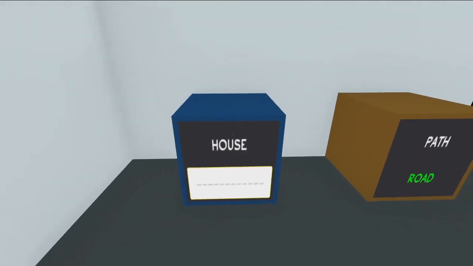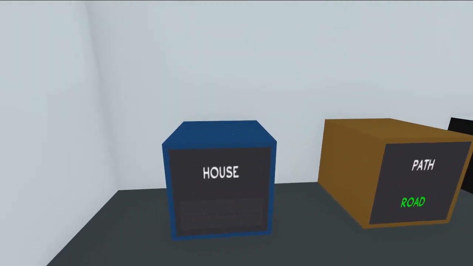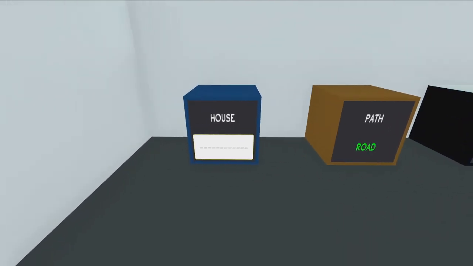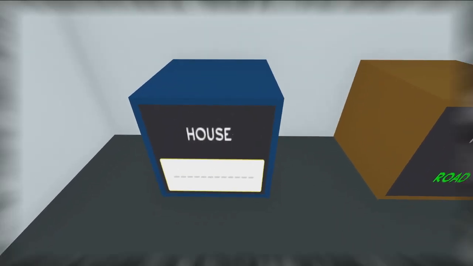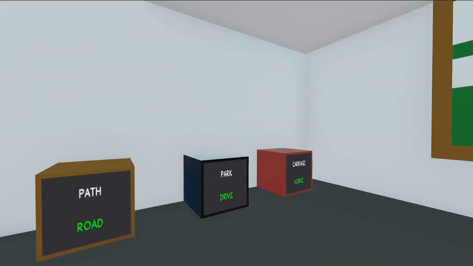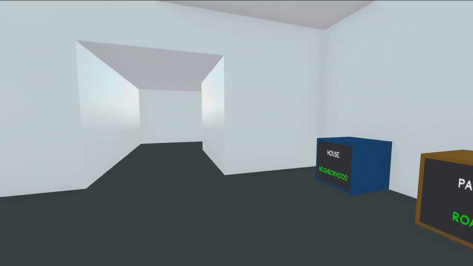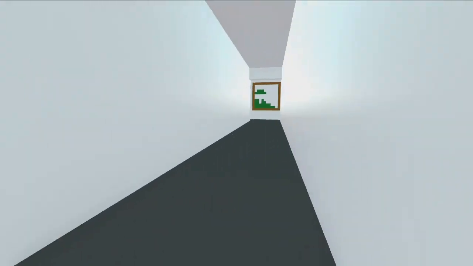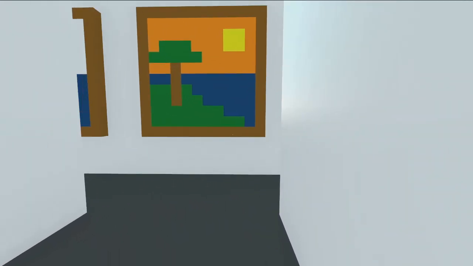Just trying to come up with words that contain House. This is on the bottom. Part and whole. A house is part of what? A house is part of a neighborhood. There we go. I finally solved that one. Right now, it's the only one that I know I can solve. Does having solved that change this hallway is the next thing I want to know.